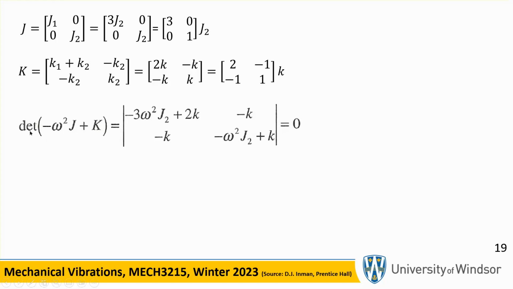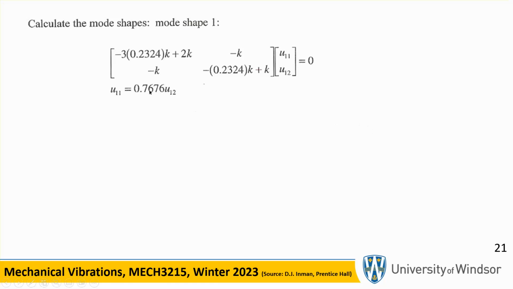Now you follow the rule, determinant of minus omega squared m plus k equal to 0, but it's not m, it's J. Okay, so just literally write it down. Write down matrix J, this is matrix J. Write down matrix K, this is matrix K. You're going to get something like that. Determinant is easy, the product of these two minus the product of those two, and solve it. Those are quadratic equations. You can solve it, and you're going to get this. These are the natural frequencies of vibration of that 2 degree of freedom system.